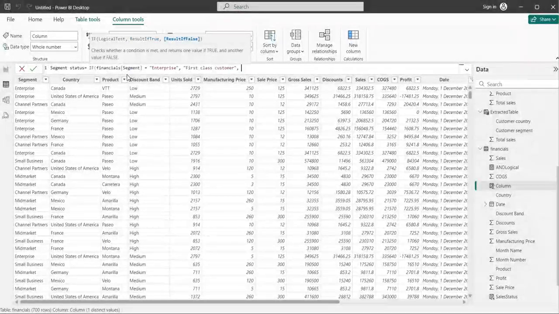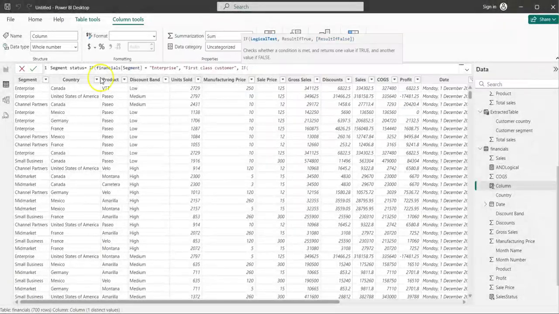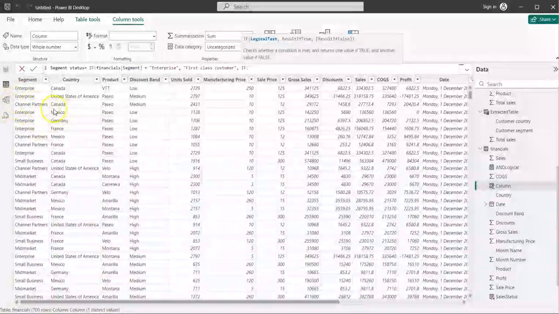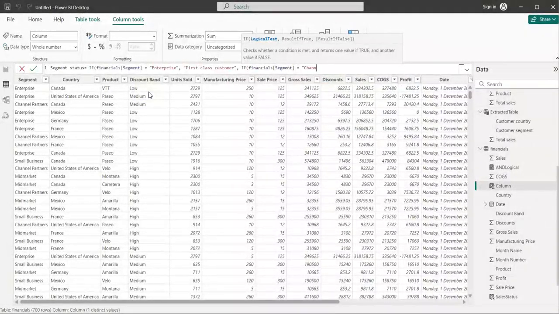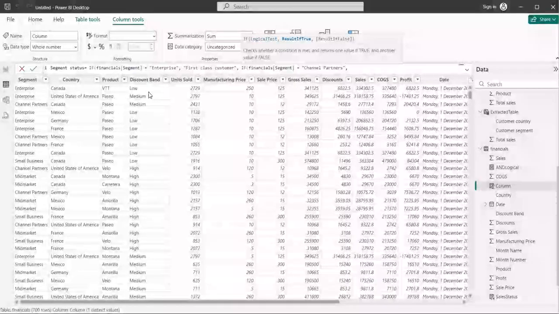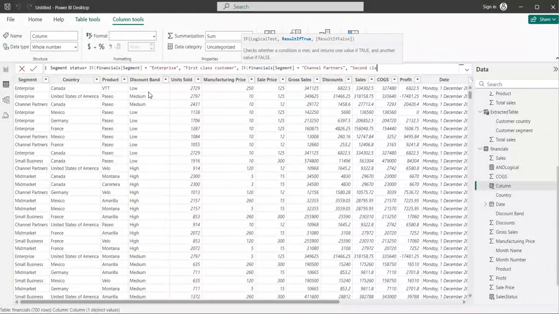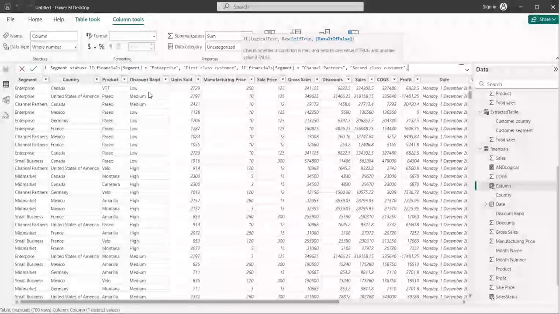comma, then if again, if they are channel partners, if segment equals channel partners, make sure it is written exactly the same way, then we call them second class customer, comma.